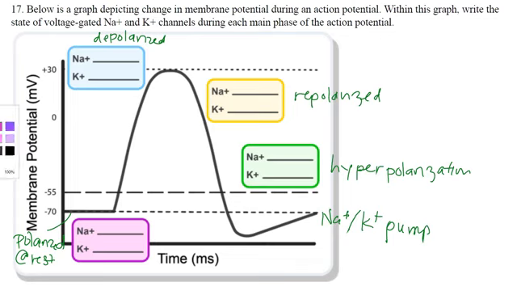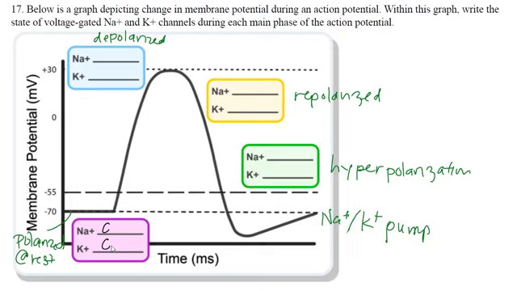Okay, so let me get another color. All right, so at rest, are the voltage-gated sodium and potassium channels open or closed? At rest, we know they're both going to be closed. I'm going to write C for closed, okay? And then what's going to happen? You're going to have that stimulus get to the negative 55 millivolt threshold through the graded potentials at the initial segment. And then once it reaches that threshold, an action potential is started.